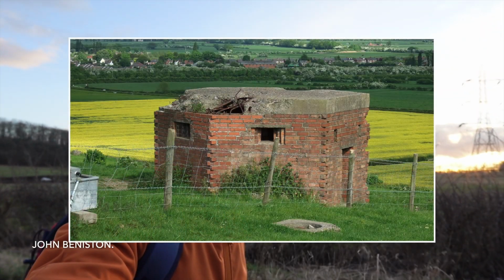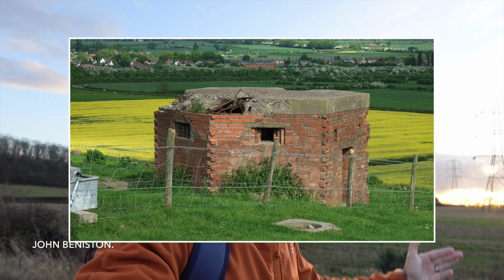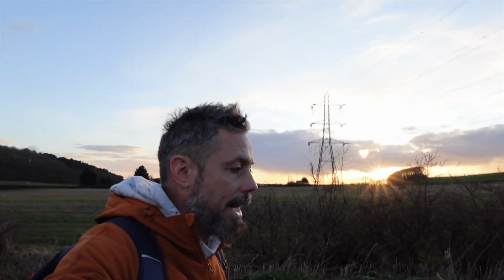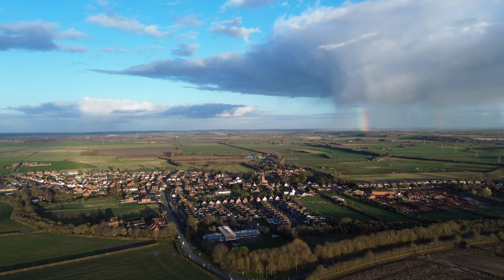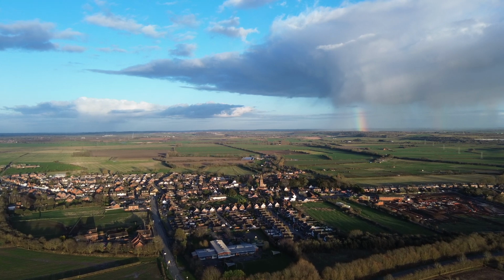But I'm coming up now to a World War II pillbox. A pillbox, for people that don't know, tends to be almost like a hexagon shape, but not always, sometimes they're just square. They would have what looks like a post box, where you post a letter or a parcel. That's where someone would be with a gun pointed out over the village of Gotham to take out any enemy, any Germans. I'm not sure whether there were machine guns in here to take out aeroplanes of the Luftwaffe. Maybe they were, I'm not sure. I'll judge when I get there, see how big it is.